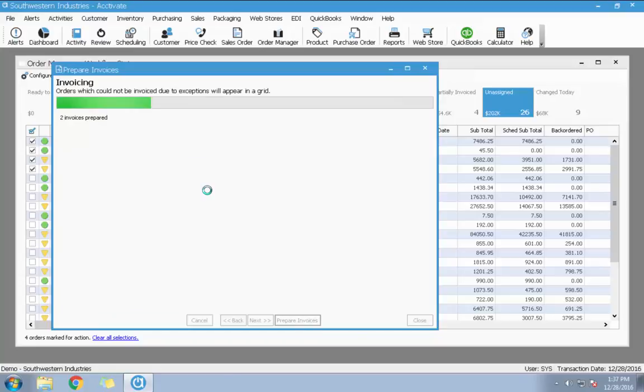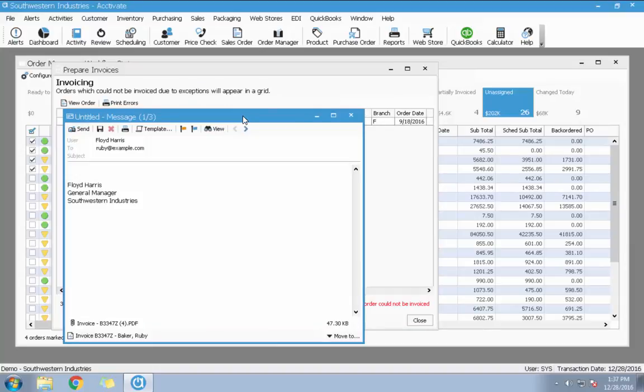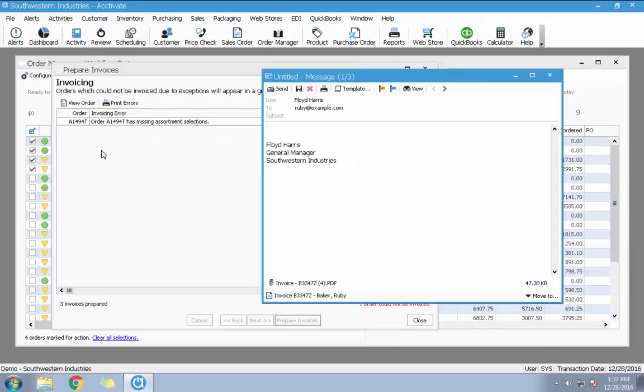And then this goes through and verifies that everything's ready to go. If there's any orders, you will see them listed on the screen. We've got it here behind us. And then, like I said, these customers had emails on their orders. There's nothing in here right now because you'll have to select an invoice template.